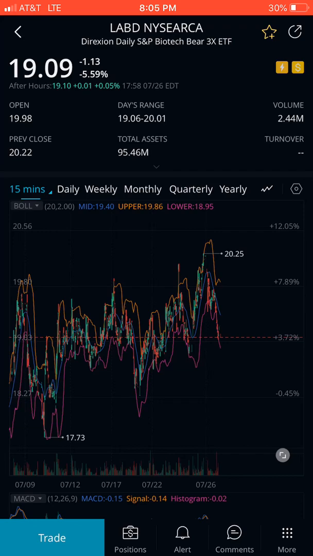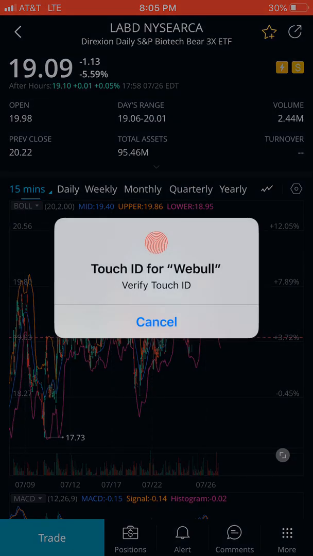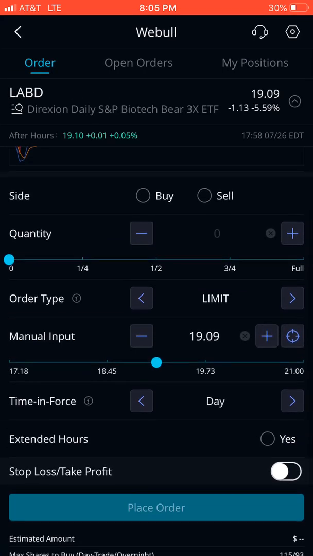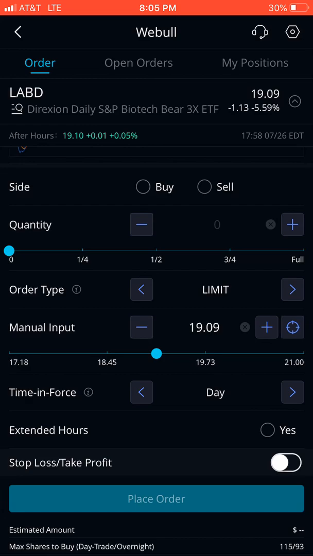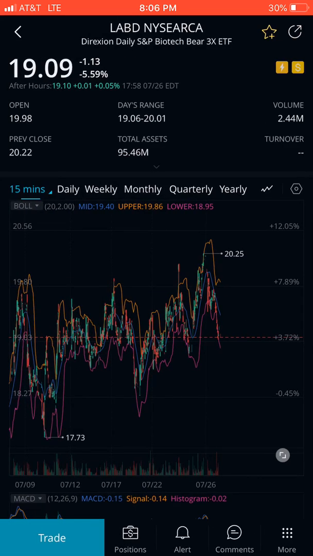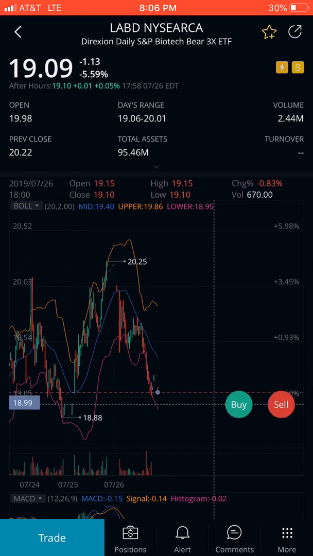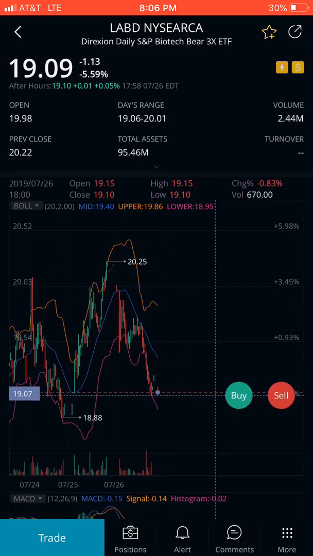As you can see, there's a big button on the bottom left that says trade. You can click that and it'll bring you to the trade screen where you can buy or sell your stock or ticker, sorry. I know it looks overwhelming at first, but it's really not that complicated. Before I fill this out, I want to show you the second way to get to this screen, and it actually preloads some of the information for you when you do it this way. If you're into setting limit orders, this would be a good way to do it as well.